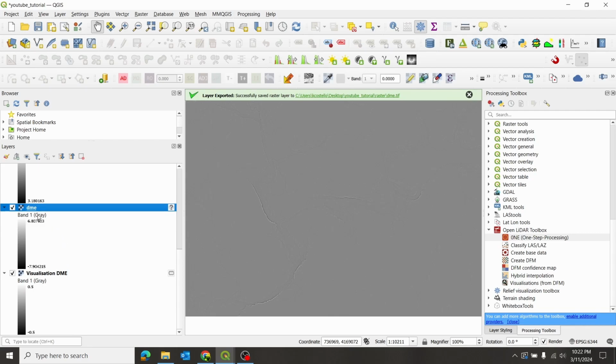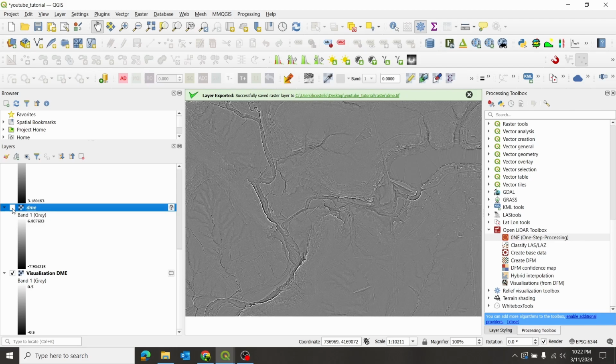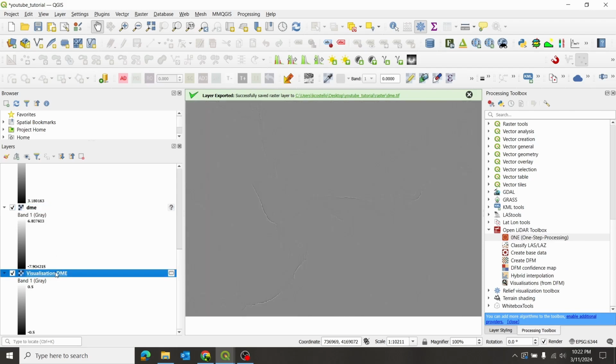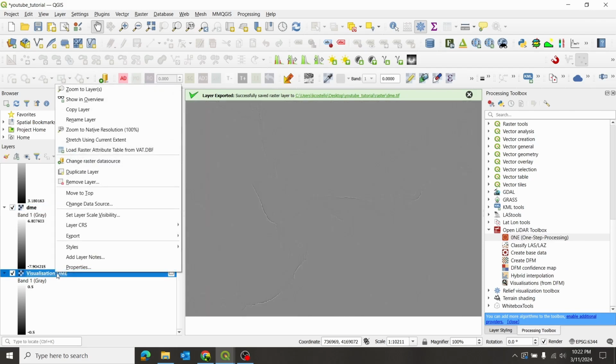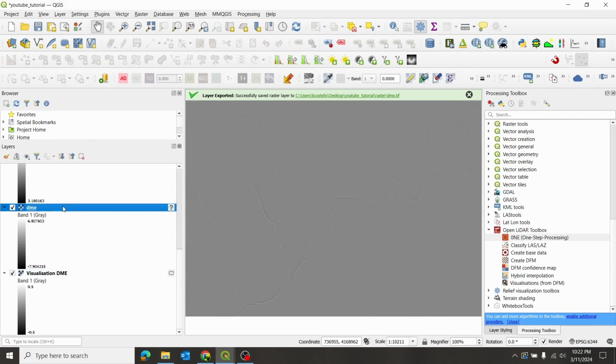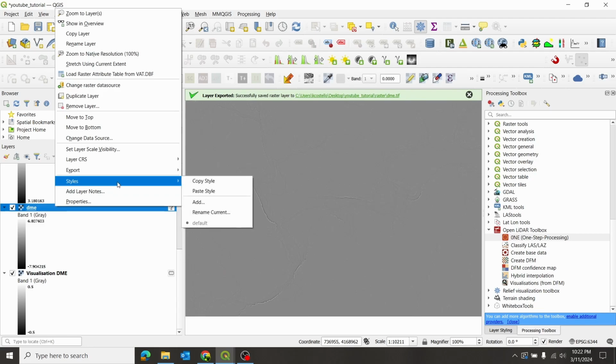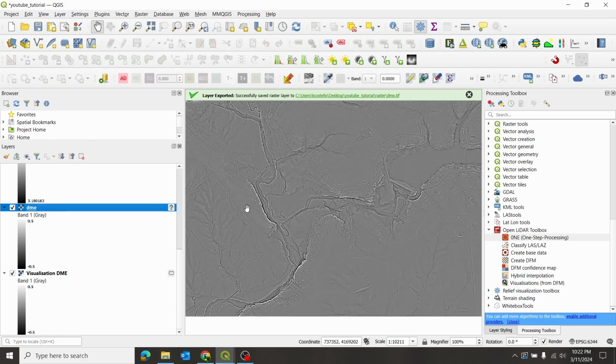There's a really easy way to make this look exactly like this. And that is to right-click, Styles, Copy Style, right-click, Styles, Paste Style. There, now we've saved the style from this layer to that one. Super handy.